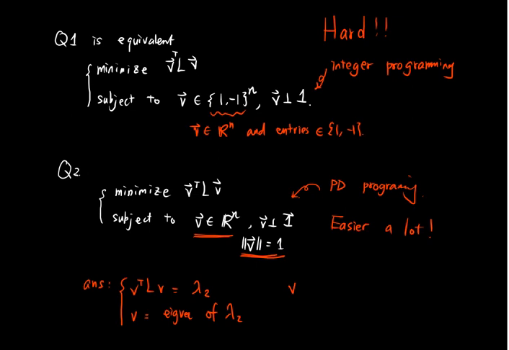So you will see that V is equal to V1, V2, up to Vn, and this lambda 2 is an approximation to the question here, because these two problems are very similar, and this eigenvector is also an approximation to the partition. The previous partition said all the ones belong to one side and all the minus ones belong to the other side, and now we are going to say that from these entries, it belongs to the positive side or it belongs to the negative side.